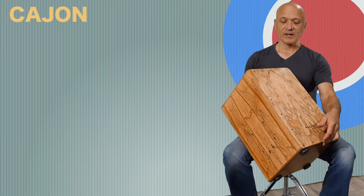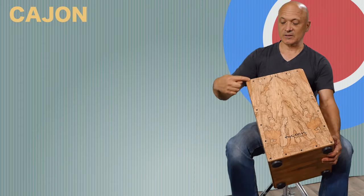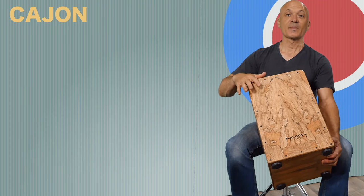I recommend micing both sides of the cajon, but if you have one mic, if it's a small mic, you can mic the back or you can mic it to pick up bass only and then mic the front with a different mic. The playing surface on this cajon is the face, which is opposite the hole. The playing surface has some screws in the front. It's also very thin — the wood is a lot thinner for the front than for the rest of the cajon.